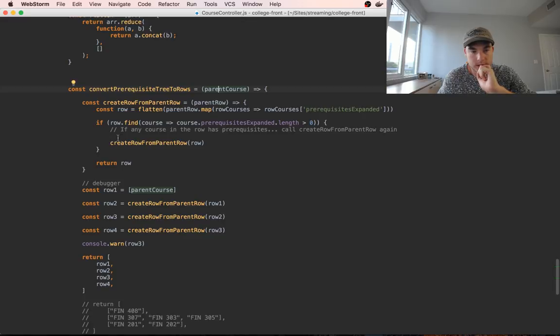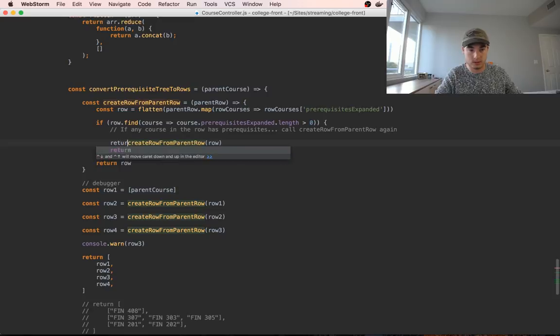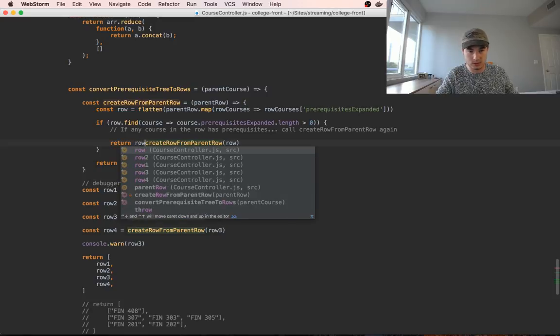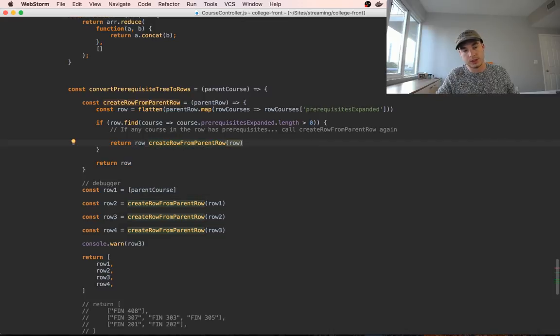Now we just need to return row. We don't want to concat them together. We want to push them or something.